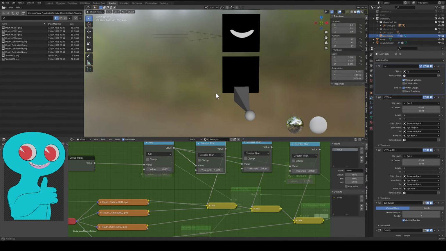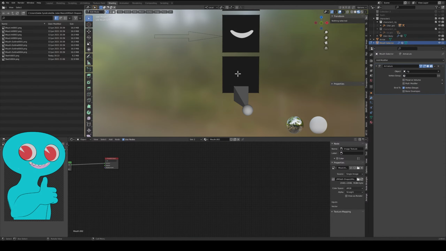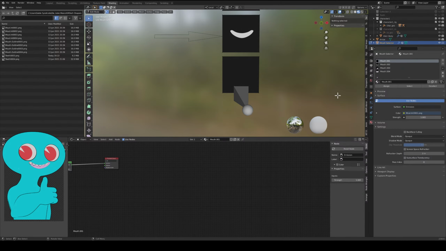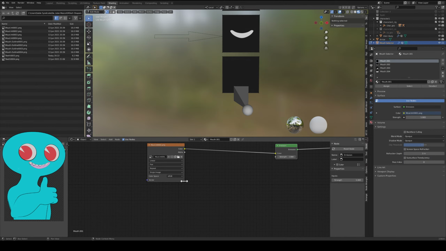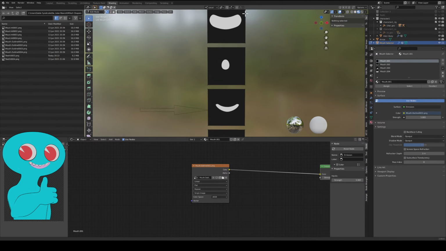What I might actually do so it's a little bit more visible is come out of here, go into here. Now when I go into this texture, change this, and instead of having the mouth interior, which is extremely thin and impossible to see, what I'll do is I'll go to the mouth outline, and now we have to change it because it's upside down.